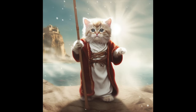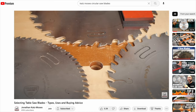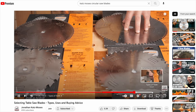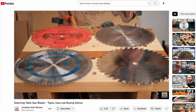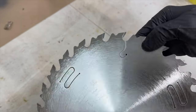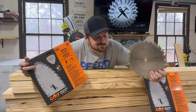A while back, the great Cat Moses put out a video leading us all to the promised land by showing off these quality yet affordable CMT blades. It was said you could send these blades in and have them sharpened up to 10 to 15 times, as opposed to off-the-shelf blades getting just 2 to 3 sharpenings. The longer life on the CMT blades comes from the large amount of carbide on the teeth. This concept of sending in my blades to be sharpened was what sold me, and I instantly bought two of these blades for my own shop.